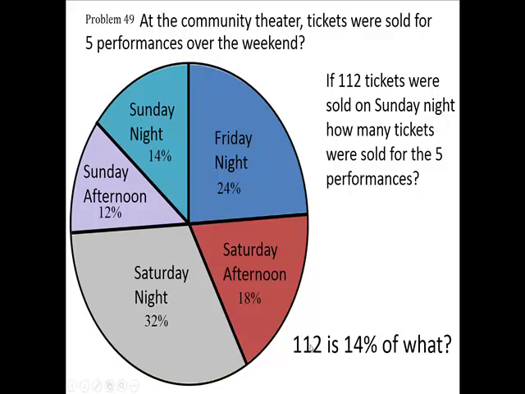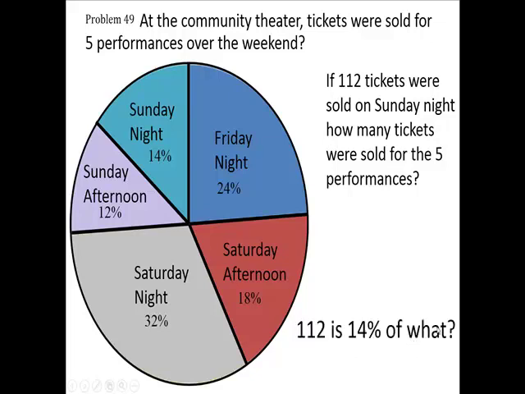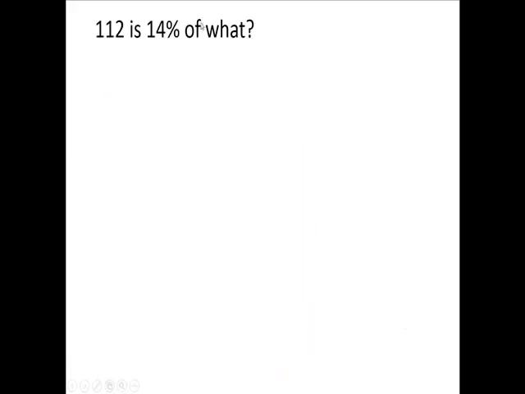Okay, all right, so now we've got a statement here with a rate and a base and an amount. And we're going to pick one of these 4, but right now we're dealing with this statement right here. Forget everything else, but look at this. Now 14% is called the rate. So when you have a statement like this or a question like this, we're going to have a proportion where your rate is going to be your left fraction. You're going to have 14 over 100.